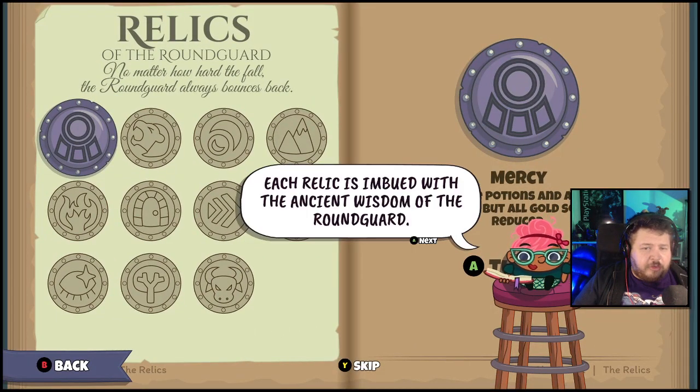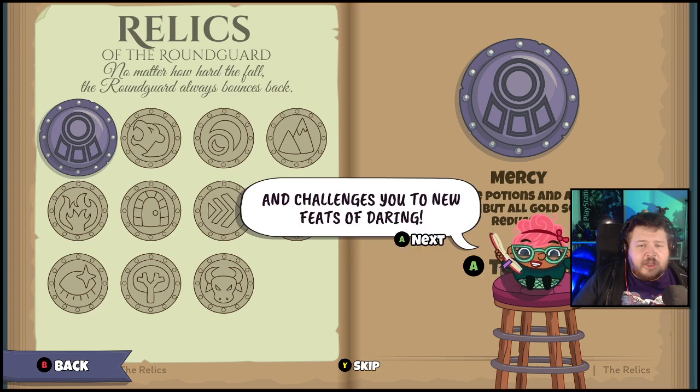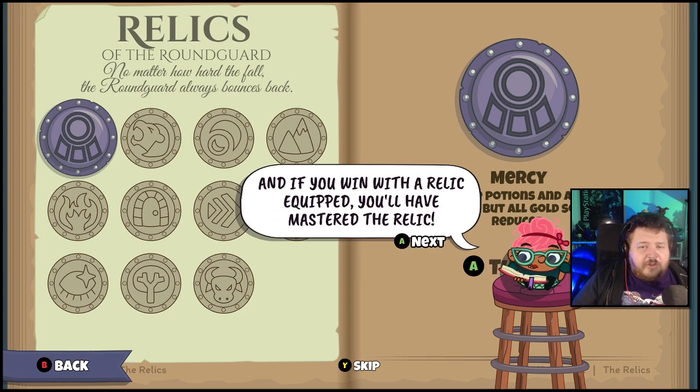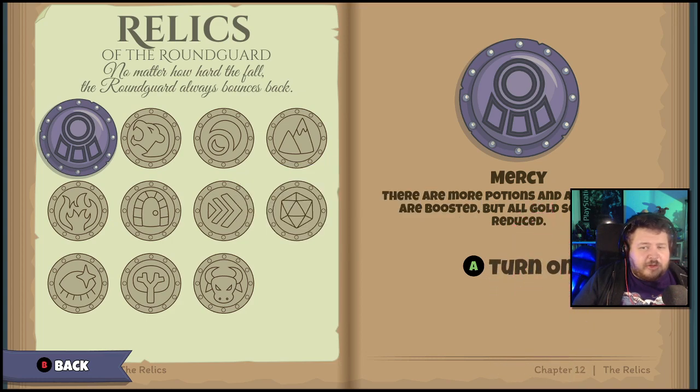Oh, hey, you found where we keep relics. Each relic is imbued with the ancient wisdom of the Roundguard. Equipping a relic changes the rules of the game and challenges you to new feats of daring. You'll find more relics if you can make it to the bottom of the dungeon. And if you win with a relic equipped, you'll have mastered the relic. It'll take true dedication and clever thinking to master them all.